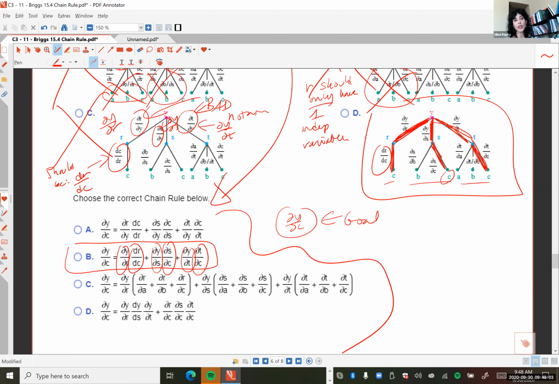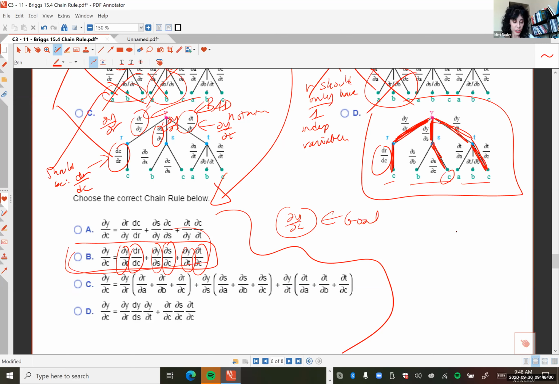And I will dock you if you don't put correct formulas on your paper for your handwritten uploaded work on Sunday, even if you have the right answer. Like, well, I got the right answer, I punched in all the right numbers. Yeah, but I want to see formulas. I want you to show me that you know this chain rule. It's not that hard. So we're done doing the chain rule. Congratulations. And now let's do implicit differentiation.